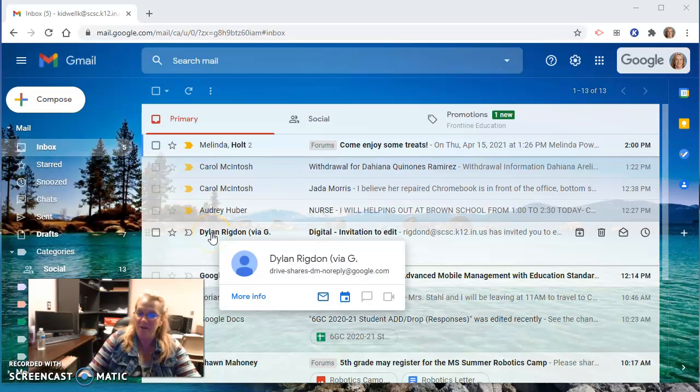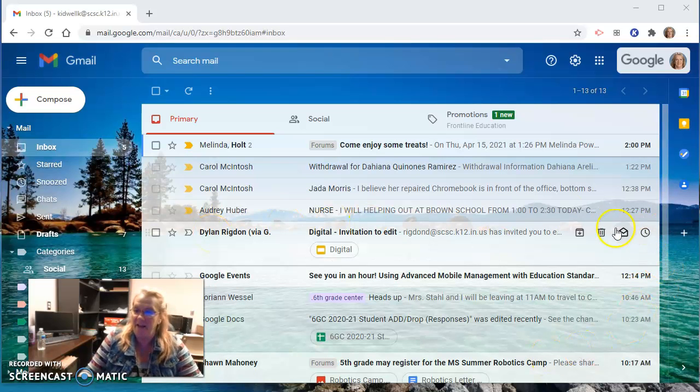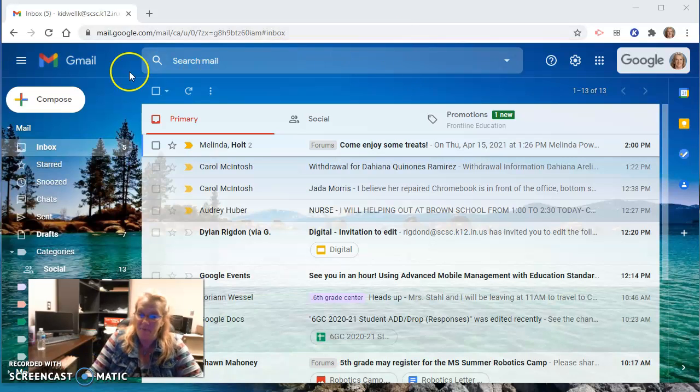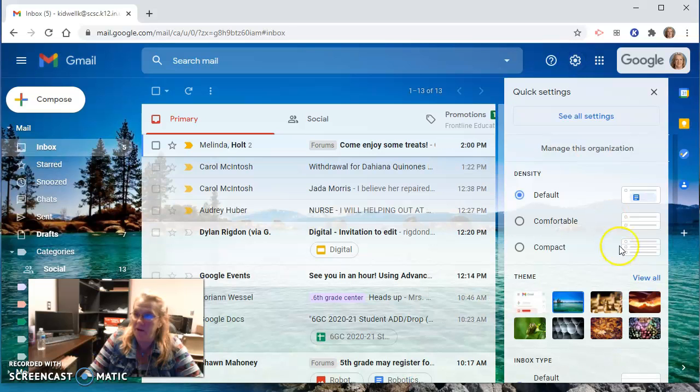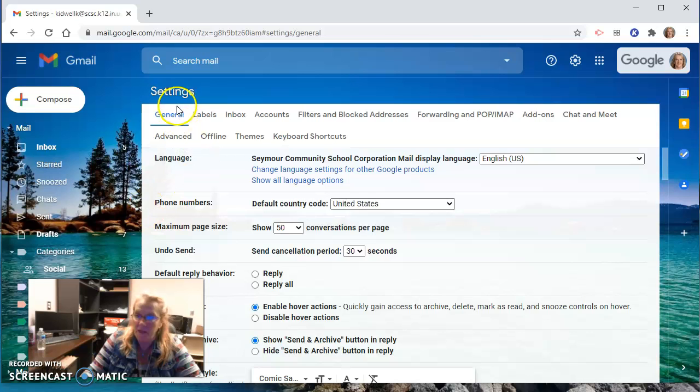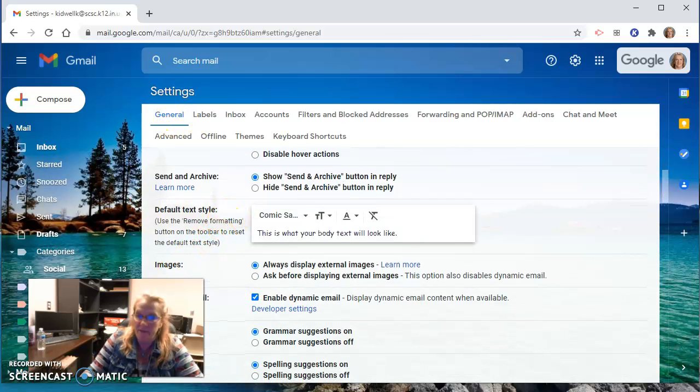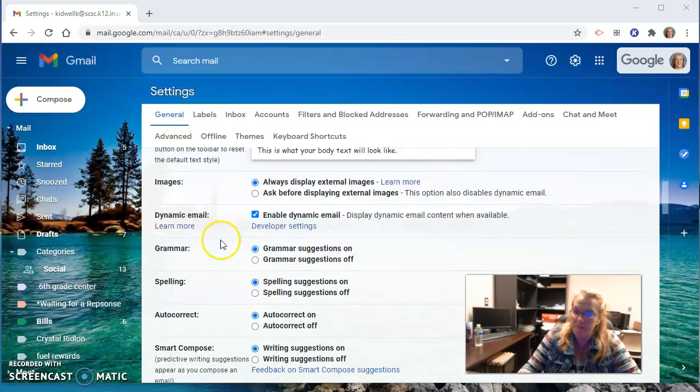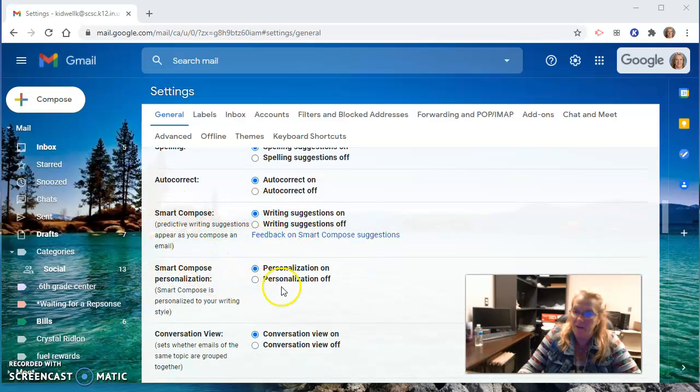Okay, welcome back to our final session, and we are on Gmail time-saving tips. We are at number 2, and that one is Smart Compose. So in setting that up, you want to go to your gear icon, go to See All Settings, stay in your General tab, and come down to the Smart Compose section right here.